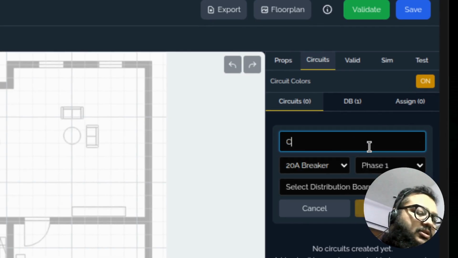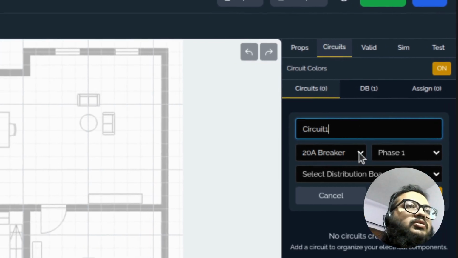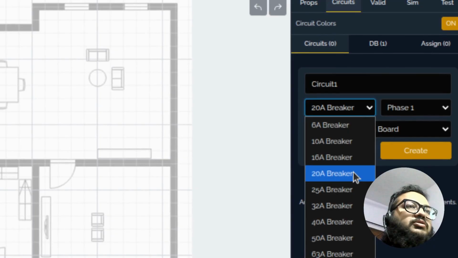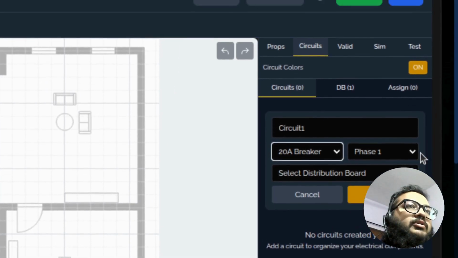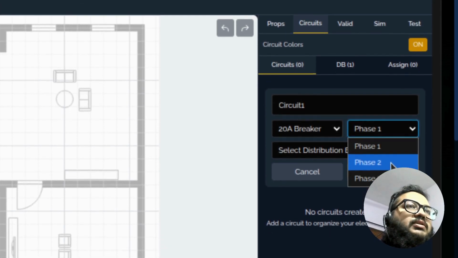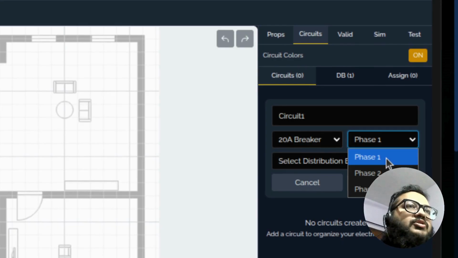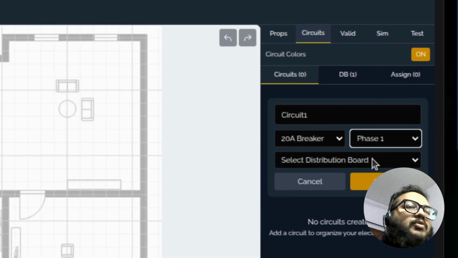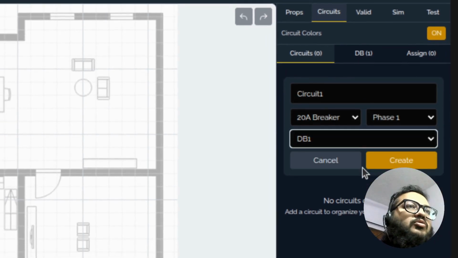We'll call it circuit 1. Circuit 1 with the default 20 A breaker. Which phase will it be in? Let's say it's in phase 1, and we have to assign the distribution board.